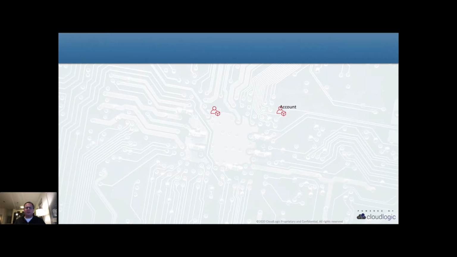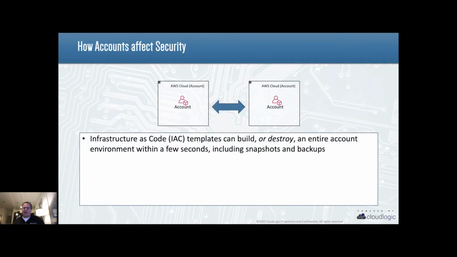So let's talk a little bit about how your accounts and the deployment of your accounts and configuration affect your security posture. Infrastructure as code is unique to public cloud. Now, I can certainly deploy it on a private cloud. It has become template-based power that I can use to really accelerate my adoption of public cloud resources and platforms.